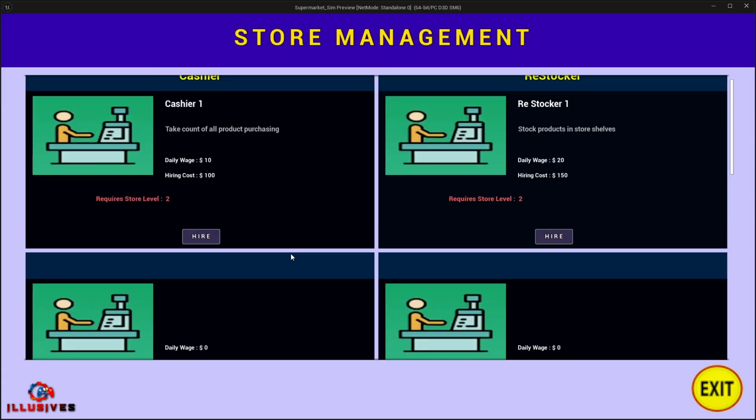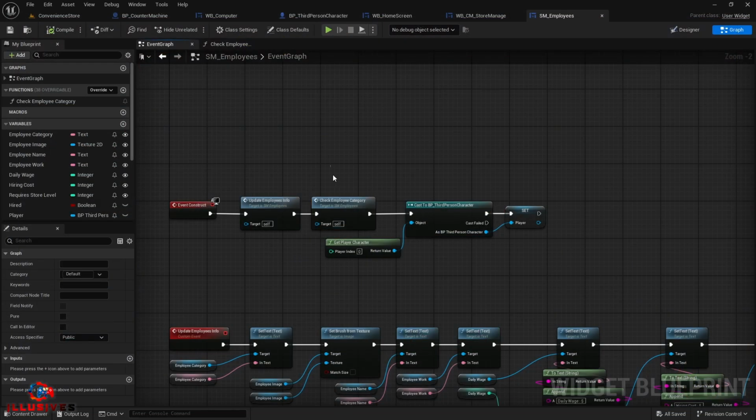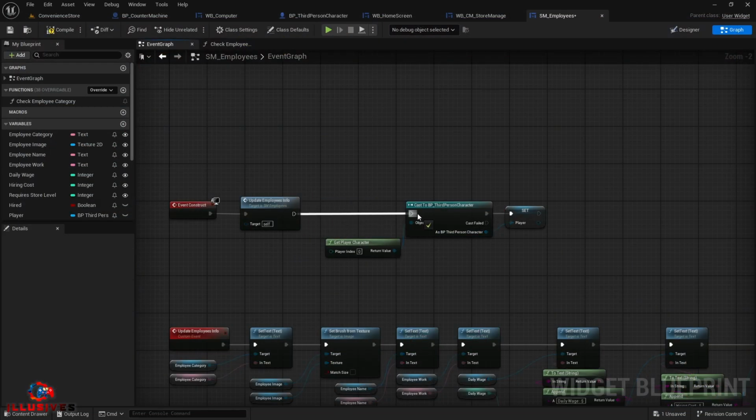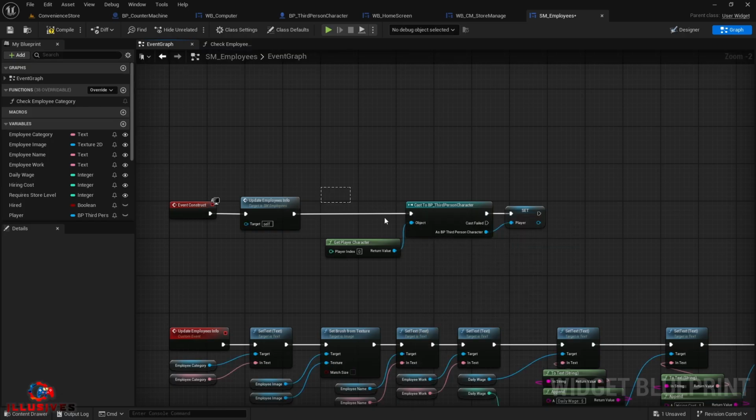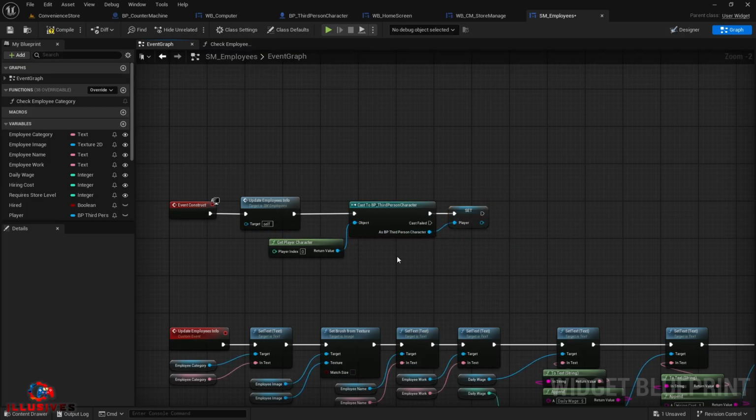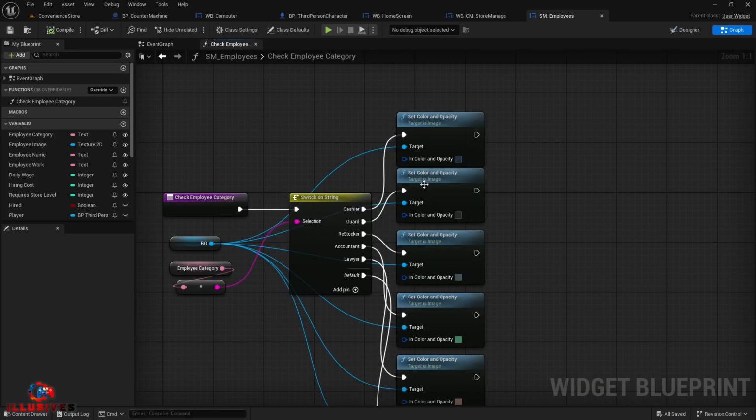No, I'm getting the default color again, so this thing has nothing to do with employee. Okay, let's check out this one. This one usually should work, but not sure why it is not working.